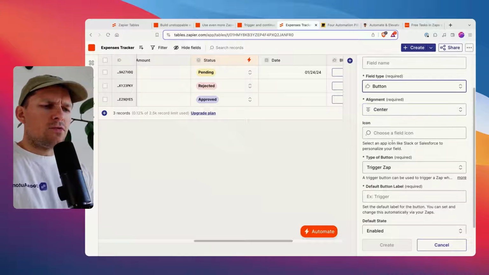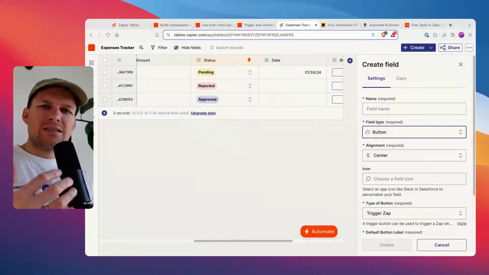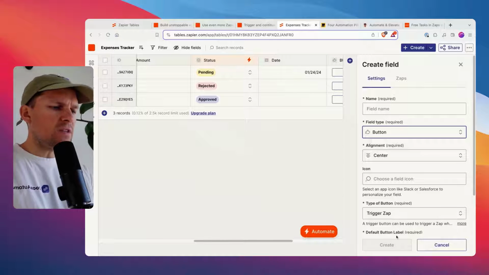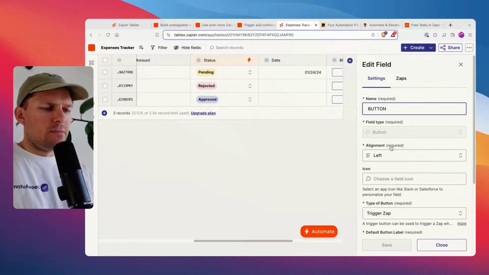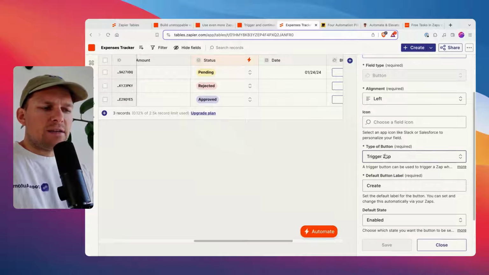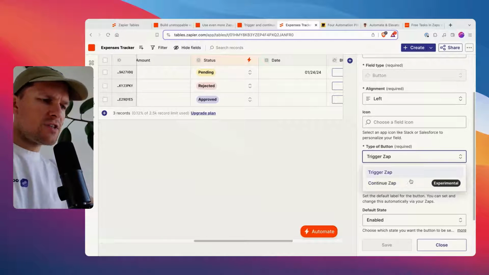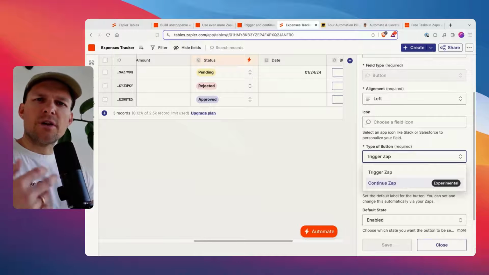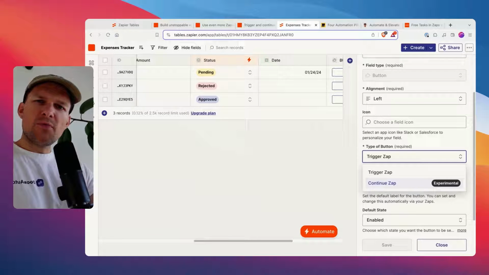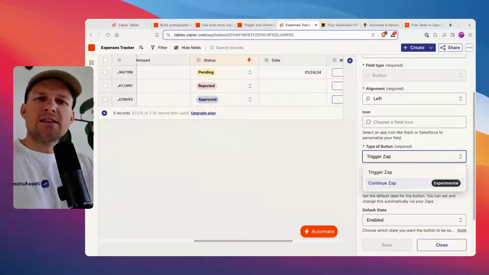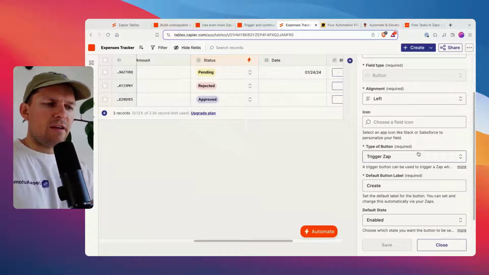The button field is done really strongly. So they focused a lot on buttons, a lot on interacting with your data in tables. Let me just go out here because I already have one here. So you basically set this up and you say what kind of button is this. You have two options: triggering a zap or continuing a zap. Continuing a zap I find really interesting because you could do something like an approval logic, right, where a zap stops at a certain point and waits for approval on something, right? So some team member needs to say yes, okay, let's go ahead with that client, with that project, whatever it is. Really, really interesting that they have focused so much on buttons.